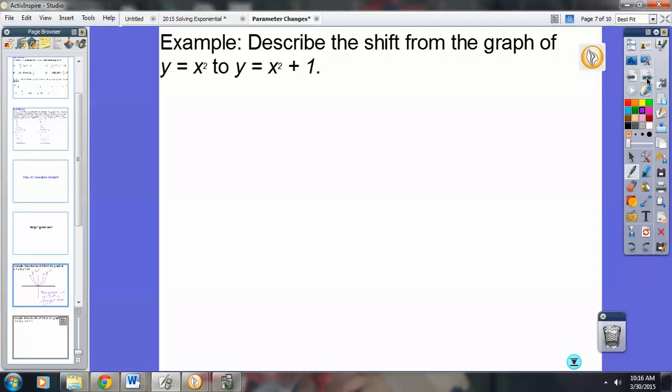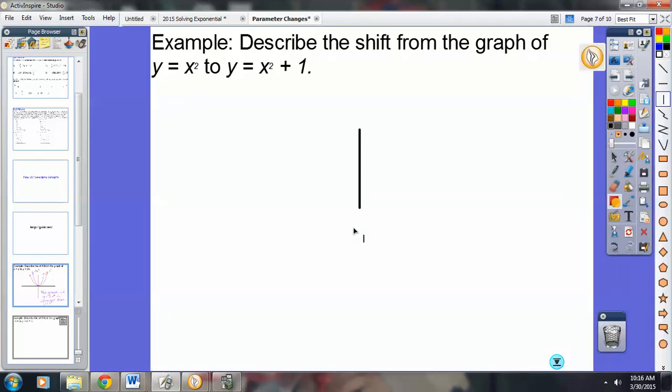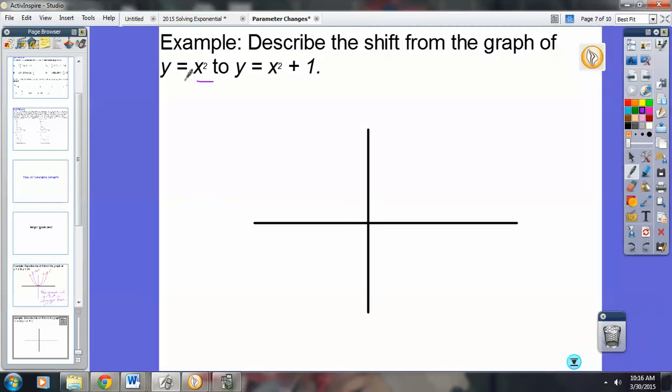Okay, here's our second two graphs to compare. So let's go ahead and sketch the first graph. We know what that's going to look like, don't we? Y equals x squared. We just graphed it. So go ahead and sketch in a graph of y equals x squared, and also label it. We graphed it on our calculator. Catch that one pretty easily.